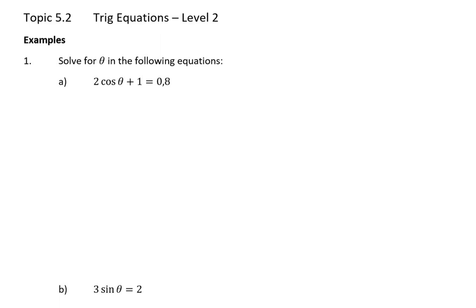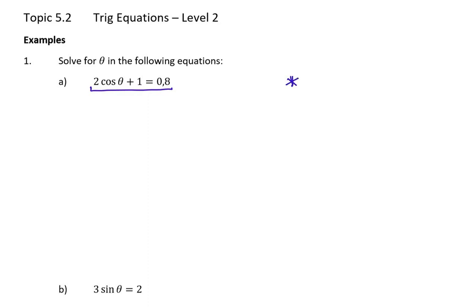So this first example says solve for theta in the following equations, and the only reason this is different to what we have been doing is that in the previous examples we just had cos theta equals, and it was given to us, whereas here cos theta is attached to everything else. So this first example is designed to introduce the following step that we first need.